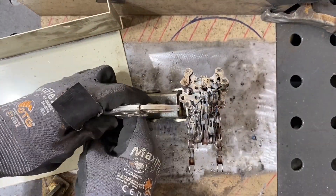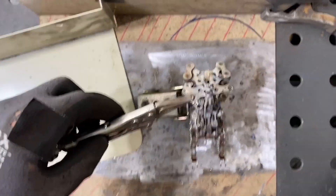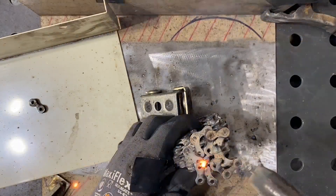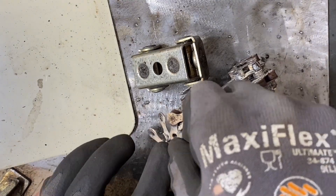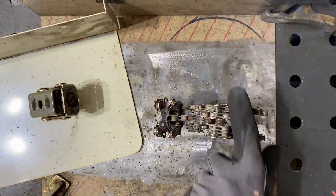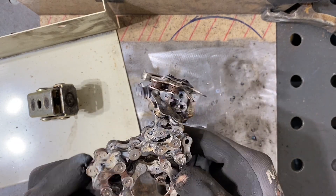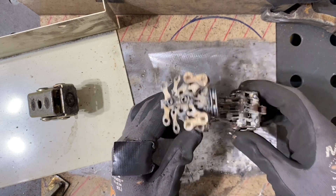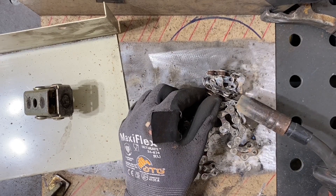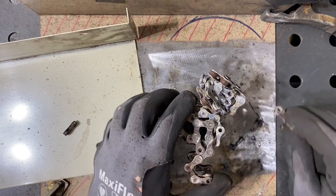Next we're going to add on his front star — I'm not exactly sure if they're whiskers, spikes, or something else, but you'll know what it is especially once it's painted. We use flat links to add those on and quickly tack them all. We also use one more link right on top which gives him those two little divots — it sort of ended up being a happy little accident. Add one more single link onto the back to finish off the fluff, and that gives us the main part of Raikou's head. This is really where the design starts coming together.